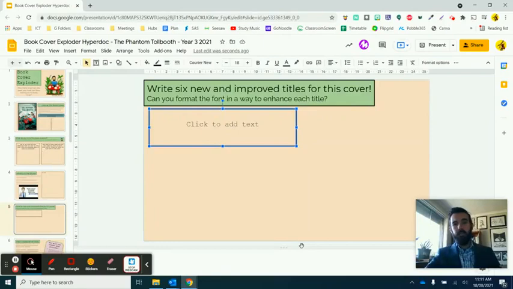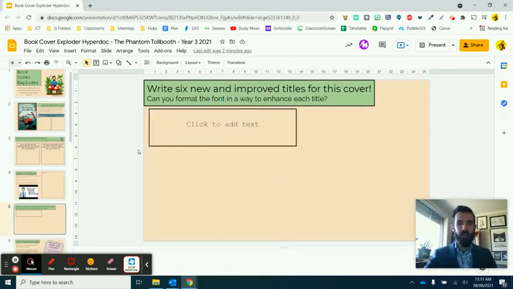G'day everybody. I wanted to show you a quick set of steps that you can use within Google Slides to arrange different elements on the page and get them all to align. So I don't know how many times you've sat there trying to make sure that everything's the exact same size or that they're aligned perfectly next to each other, getting it down to the pixel. It can be incredibly frustrating. So hopefully a few tips here will streamline that and make it really smooth for you.